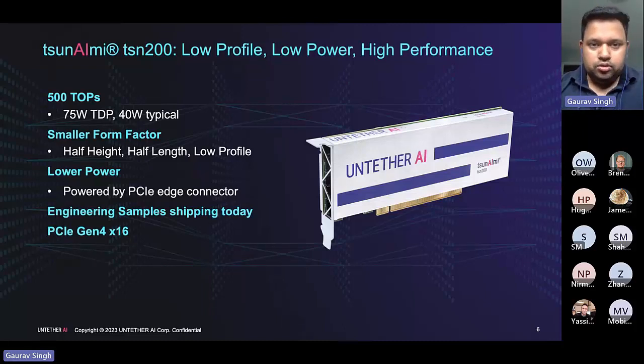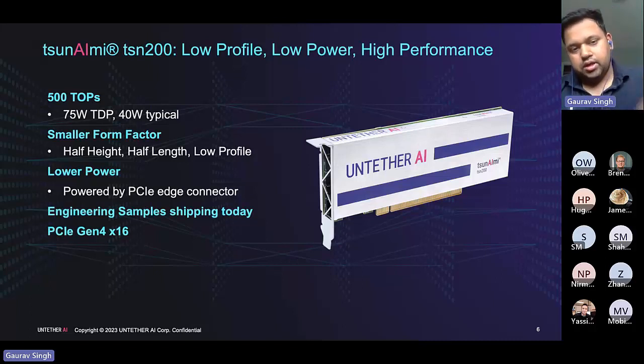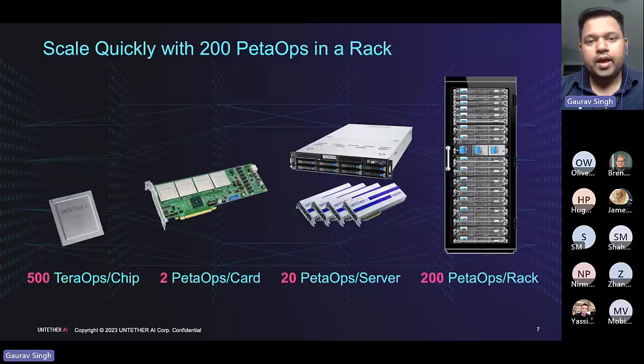And then tsunAImi 200, which CMC has, 500 TOPS, 75 watts. It's a smaller form factor. Some of our customers wanted a smaller form factor powered by a PCI Edge connector. It's a good engineering sample which is available to ship today, and you can get access to it through CMC, or you can reach out to us directly if you want to purchase one.